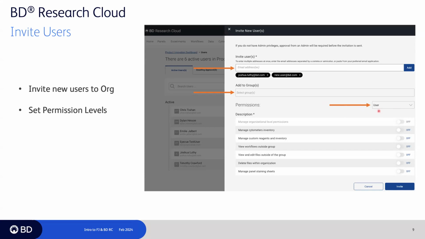So we have some drop down options to set pre-configured permission levels, or you can manually go through and toggle permission levels here as well. And then finally, you'll click invite, and that'll send the email to any of those users. And then they'll have to accept that email so that they are now active and part of your org.